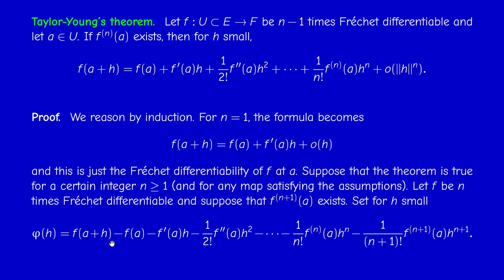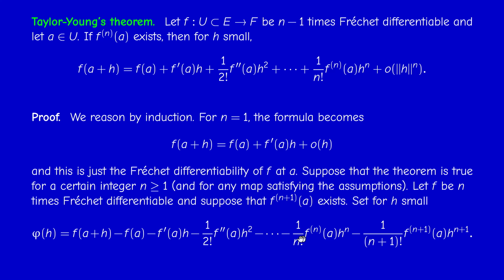So the derivative of f of a plus h with respect to h, of course, is just f prime of a plus h, because this is just a particular case of the chain rule. This is a constant. Now the derivative of this, because this is linear and bounded in h, is just f prime of a. And now we know how to differentiate this, because we can use the lemma now. The derivative of this term with respect to h is 1 over 2 factorial, it's constant, times twice f double prime of a evaluated at h, which is now a linear bounded map.